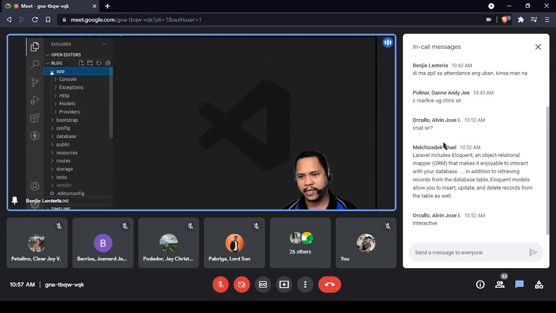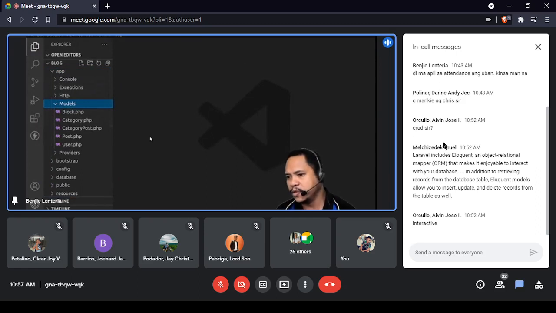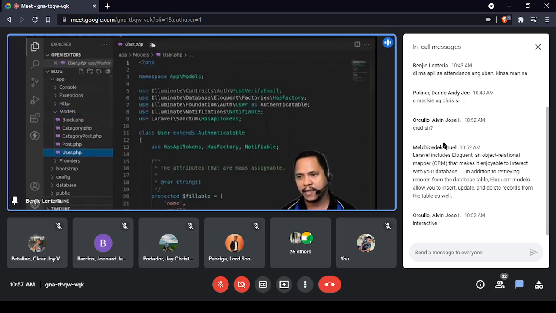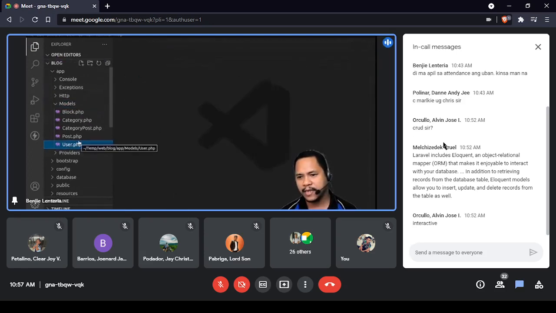So I have here a new Laravel application with the boilerplate user. Then I added the following post.